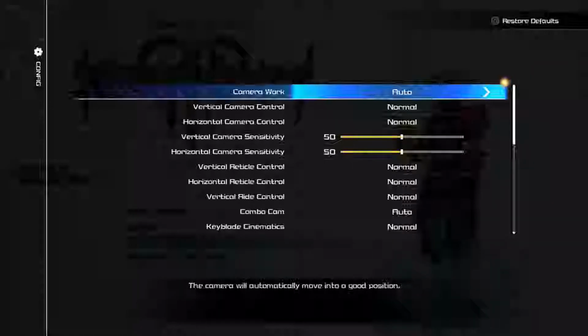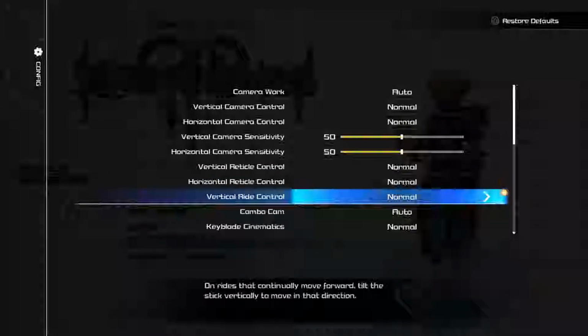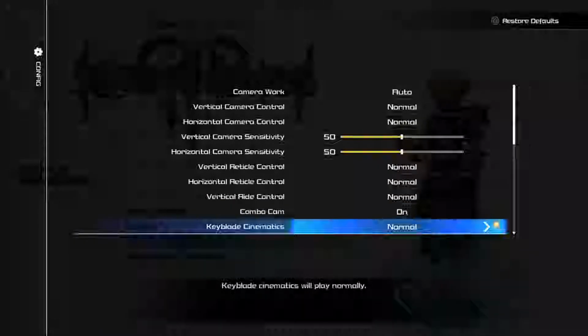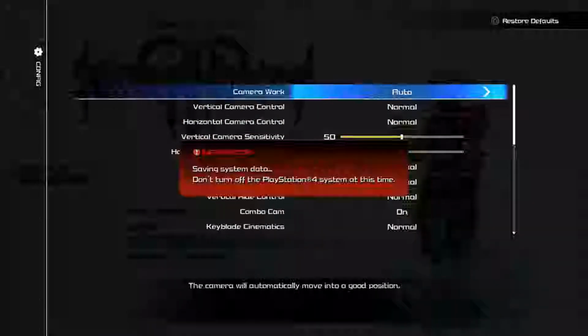Camera work. Auto. Okay, I'll do auto. So, yeah, I'm gonna turn the combo cam on. I like that. That's really cool. Keyblade cinematics. I'll do normal. Yeah, okay, that sounds good. This all works for me.